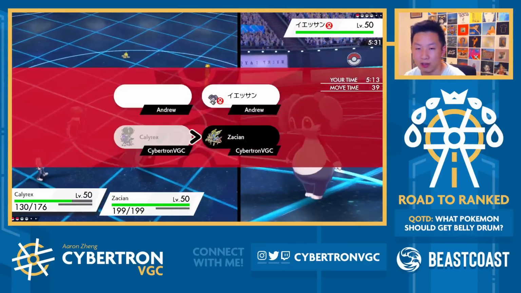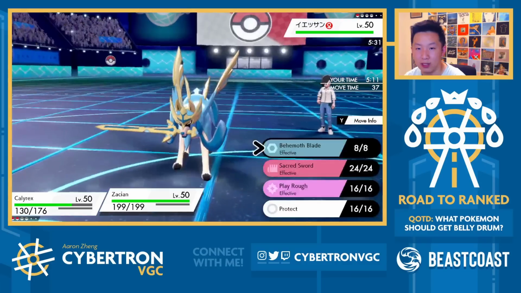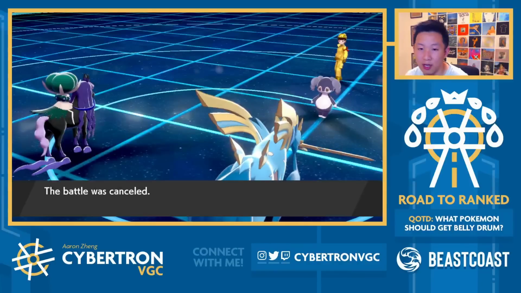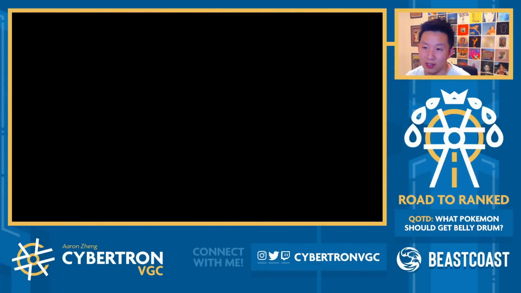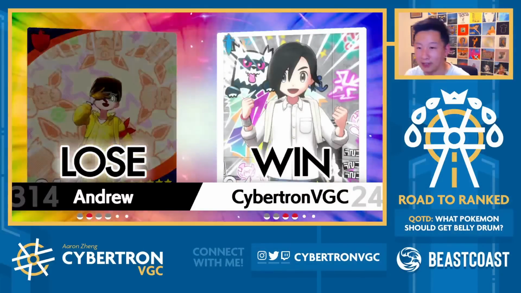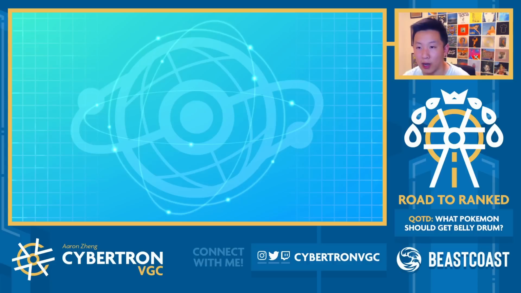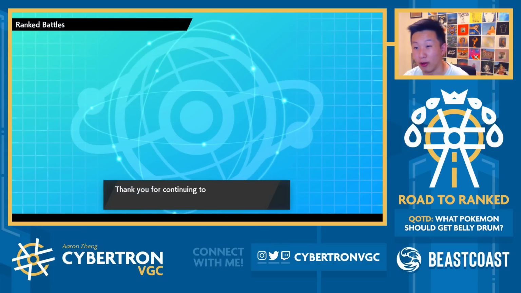So I will take Indeedee's speed and just Behemoth Blade here. Indeedee is obviously not going to win against Zacian, so the main downside for my opponent is that they just didn't have much offense, right? And G-Max Alcremie is kind of cool, but it barely did any damage. And so Kyogre would have been the one Pokemon that I think could have added a lot of value here.